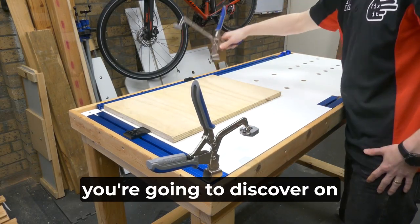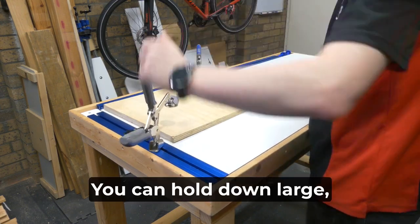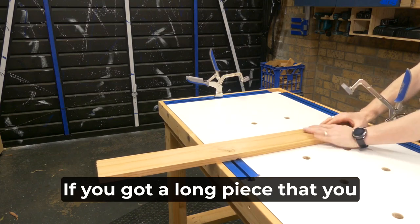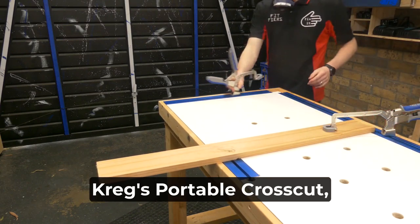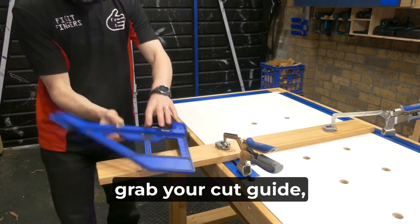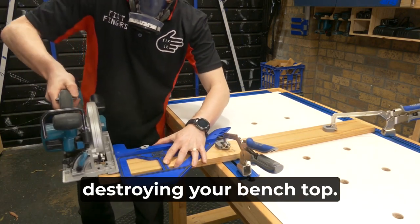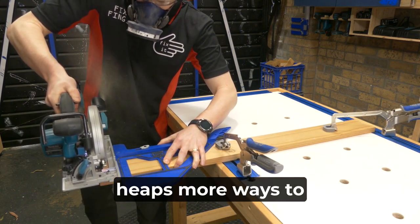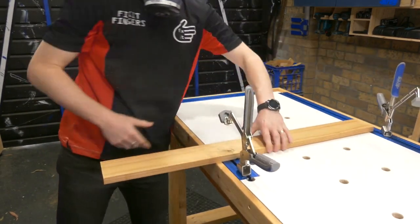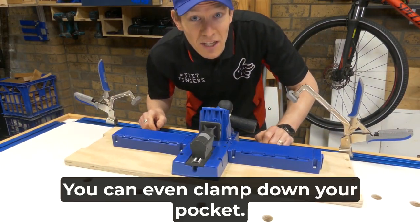There are going to be a heap of ways you'll discover to use this bench — I've only had it a short while and I'm still coming up with new things every day. You can hold down large flat pieces. If you've got a long piece you want to cross-cut with your Craig portable crosscut, you can use the third anchor point to hang it over the edge, grab your cut guide and saw, and nip off the end without destroying your bench top. You can even clamp down your pocket hole jig. I'm sure you'll come up with plenty more ways too — the flexibility of the system is one of its big selling points.